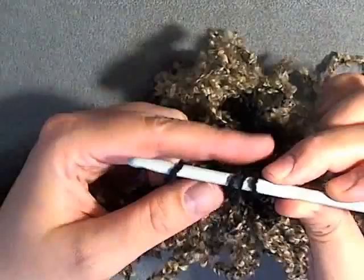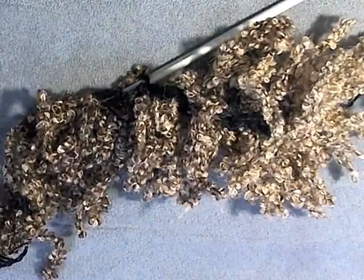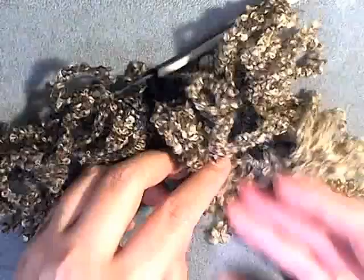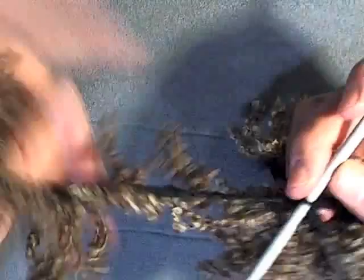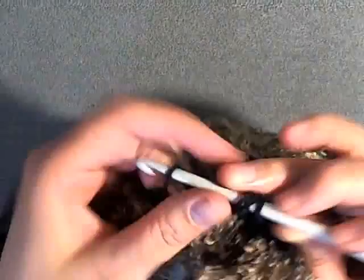You just repeat this for the whole length of the scarf. As I said I'll show you pictures - it's a good length, about the length of the mesh net scarves I made. But if you want a really long scarf that even when you fold it in half and put it on your neck you can still have a long amount laying down, then instead of doing four on the hook you would only have three and pull through every three. I think every four gives a better, fuller look when you wear it.